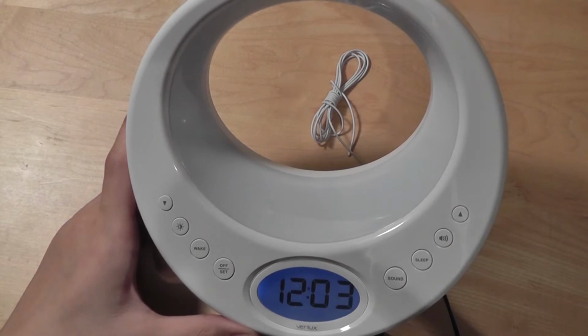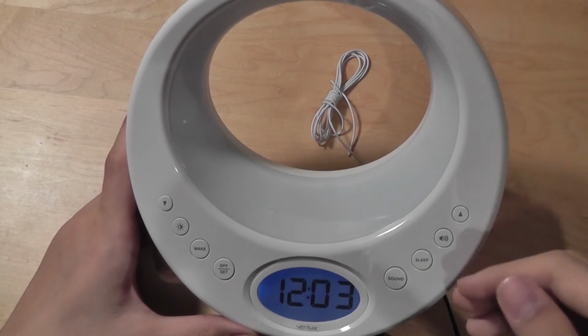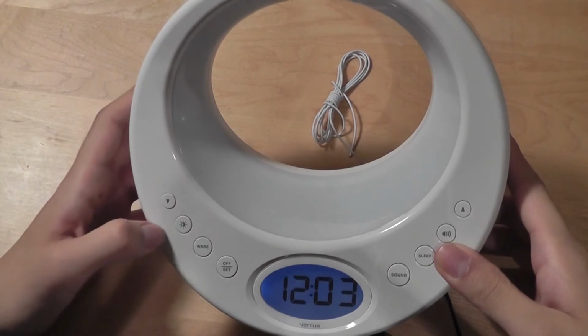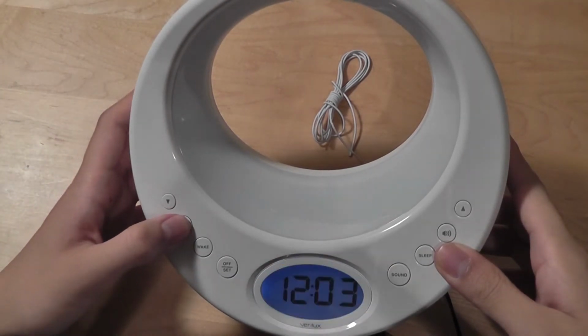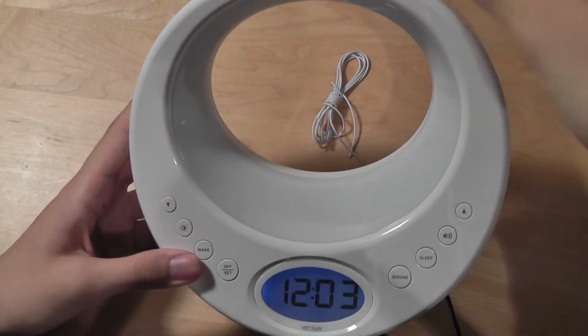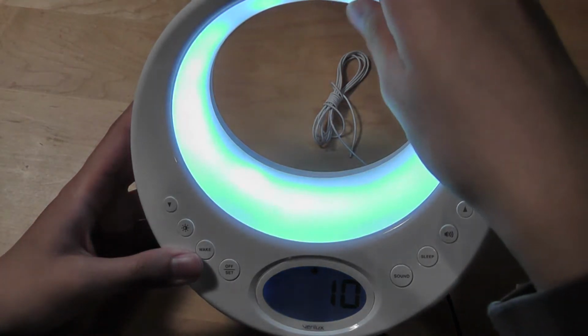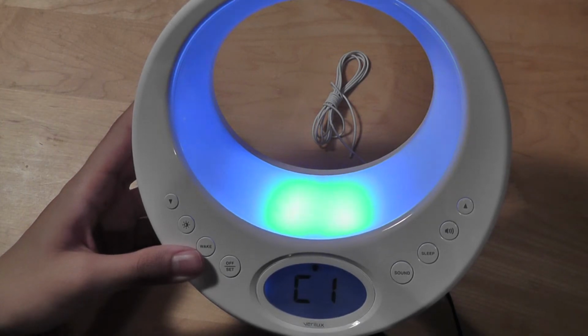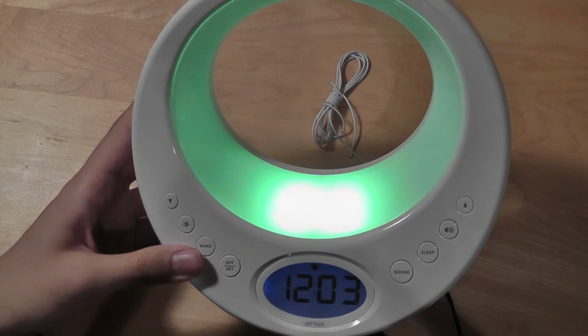It has a few key features like the WakeUp light itself, and then everything else is basically reduced. Whereas over here, we have a lot more hidden functions like the ability to actually dim the screen over here. So if we press on the screen here, you can make it brighter, dimmer, and you can also change the light from being a natural light to also being a glowing mood light. So you can actually change color from purple to green to yellow to red, and this is another way for you to wake up or to create some interesting effects in your bedroom.